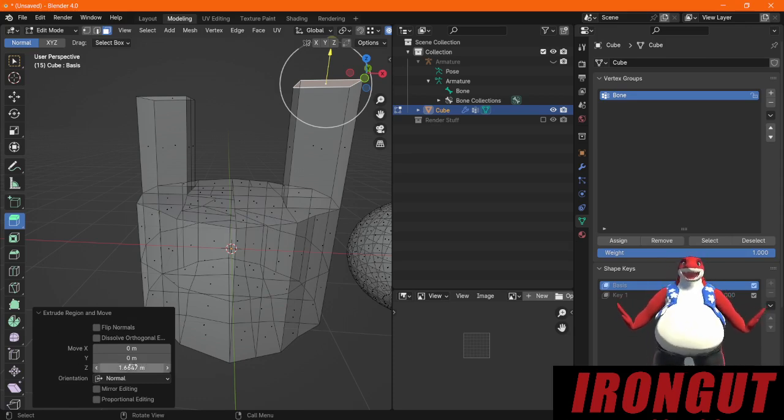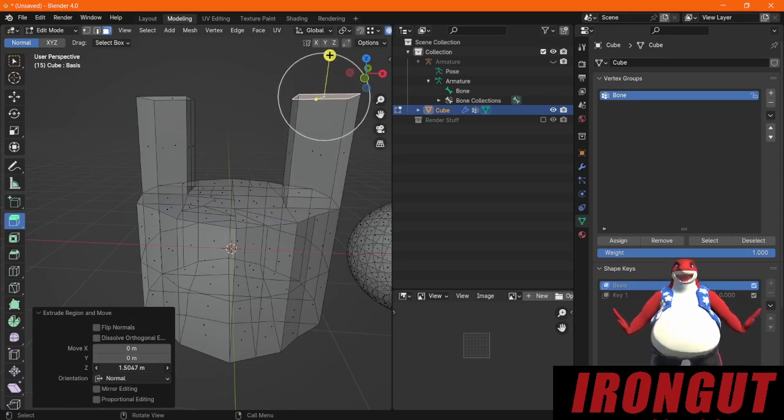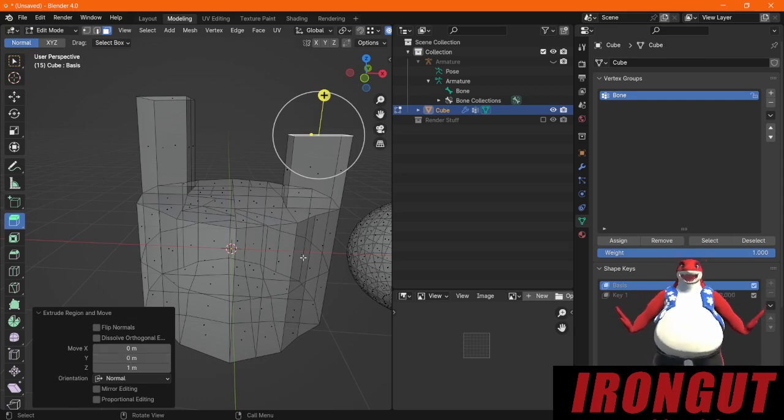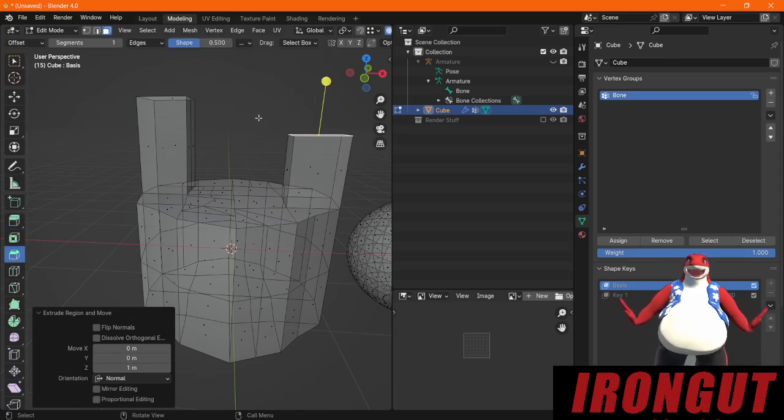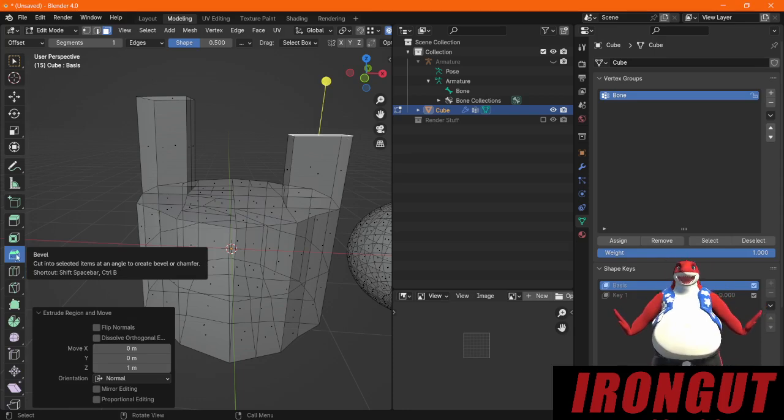And you can change here in the thing how far it's gone too. So say I want to make it exactly 1 meter, that's exactly 1 meter. Say I want to take those hard corners on it and bevel them, well, here's the bevel tool.